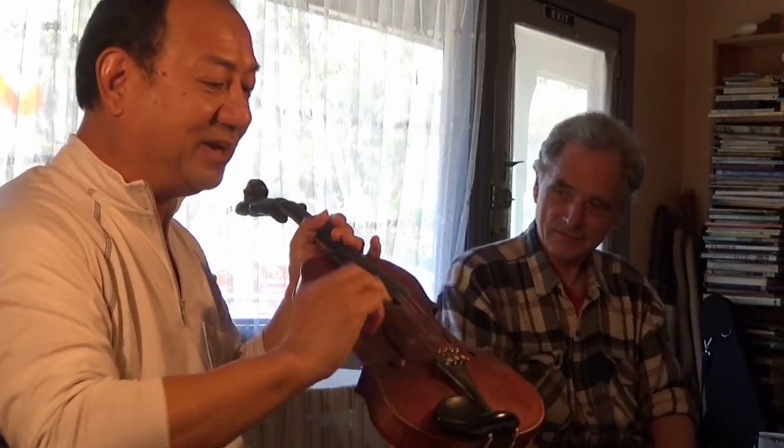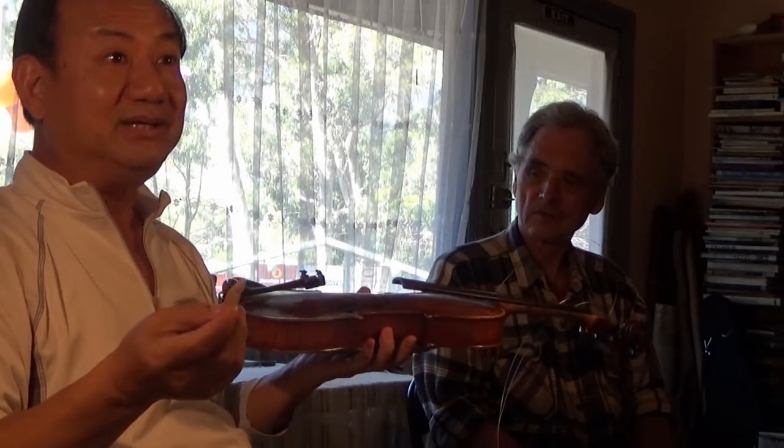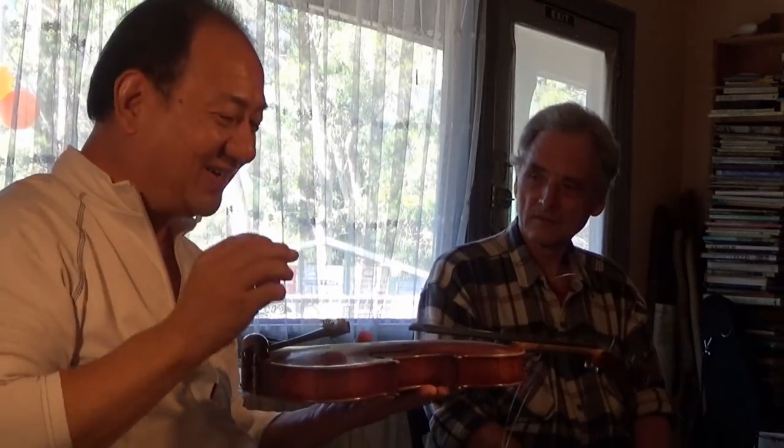Okay, now I show you the method of doing this. First, the most difficult work on the bridge is the feet, because the feet follow the contour and it's different. So how do we make the feet? Some people say put sandpaper, do this, but you can never get a fit if it has sandpaper there. And some companies even make a tool, you put this inside and have a wheel, all those things. No need. I show you a very easy way, and everyone will be able to do it. As long as you practice, you will be able to do it with simple tools.